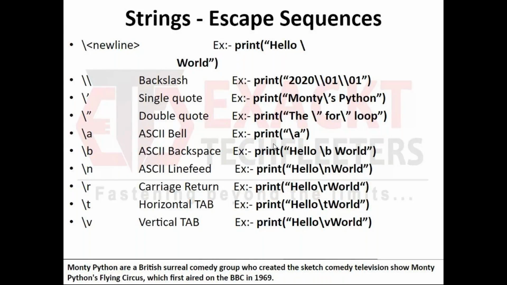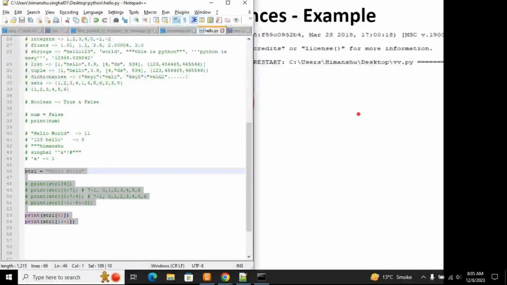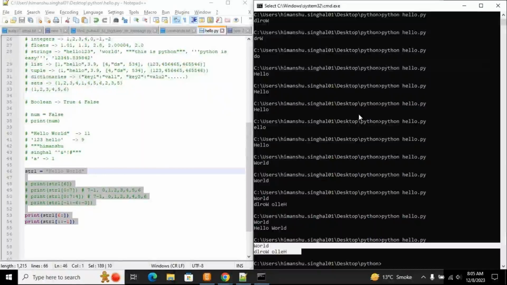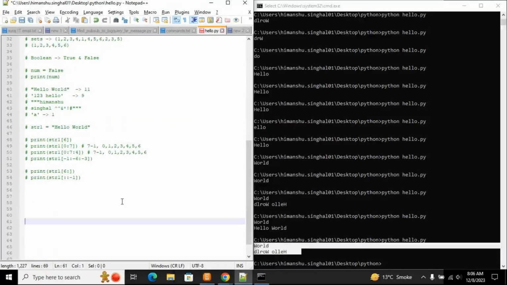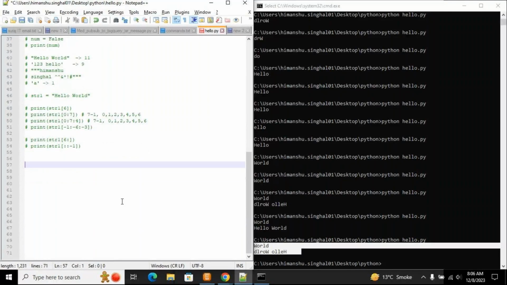So let me show you another thing, the escape sequences. I will show you only one type of escape sequence, because nothing else you need to know about. Let's suppose there is a string I have created here.